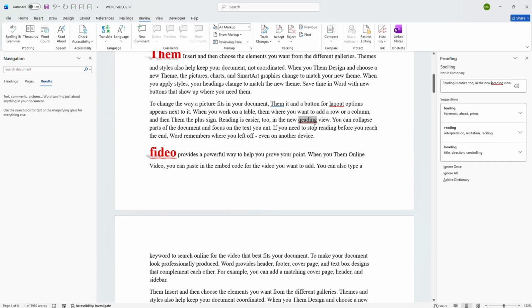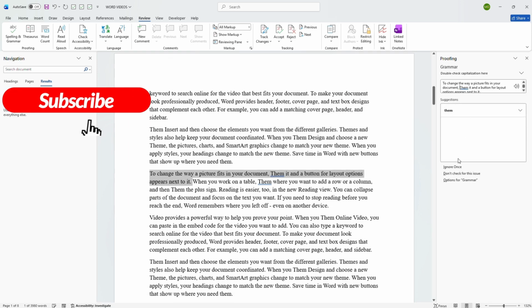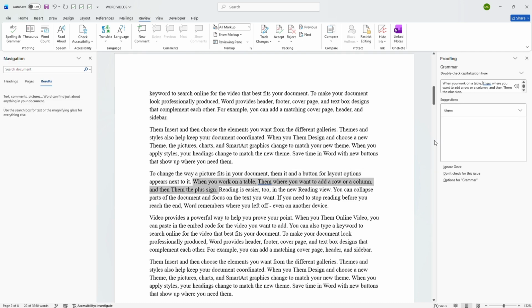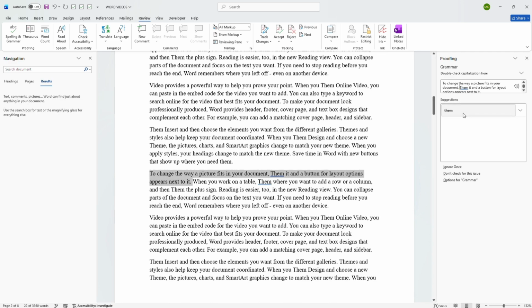And you can see this is reading and it's reading rather. I made a typo and this is video. So just like you can see, they are correcting this for me, the highlighted one. I select video and we come down here and they are saying this sentence is also not well. So I just added them there and I add the same thing here.